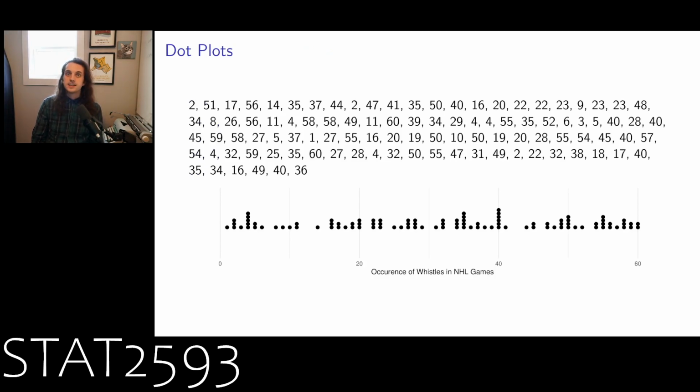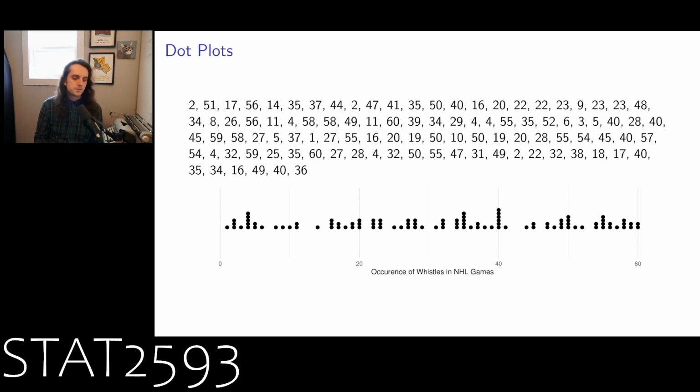A dot plot is in some sense similar, except it's a little bit more visual. So the idea is that we can take a single axis, right? So here we have the values 0 through 60. And then all we're going to do is draw a dot everywhere that we have an occurrence of a data point, right? And so again, that first value is a 2, and so we can draw our 2 in for that value, right? And so here, the data that we're actually plotting represent where whistles occurred during a 60-minute NHL hockey game, so the proportion of that, right? And this is just a subsample from a single observation.